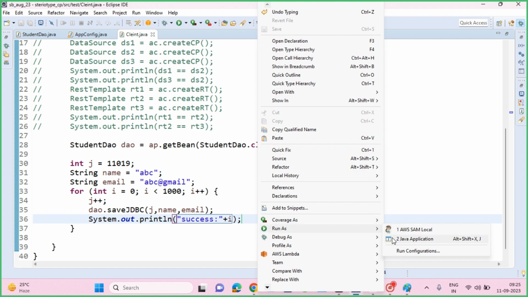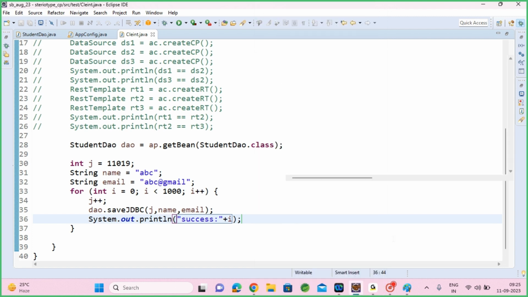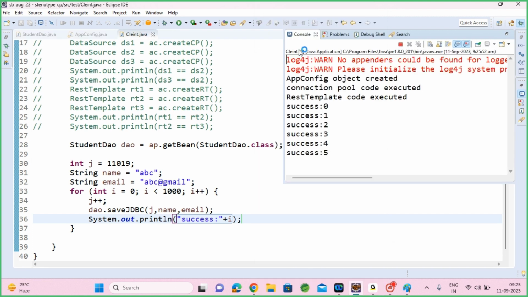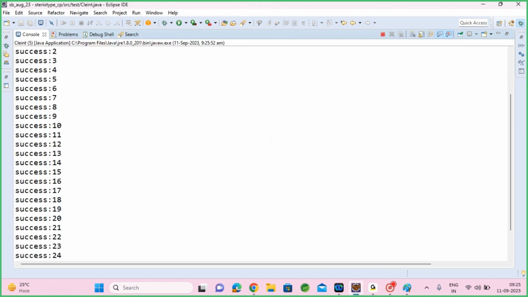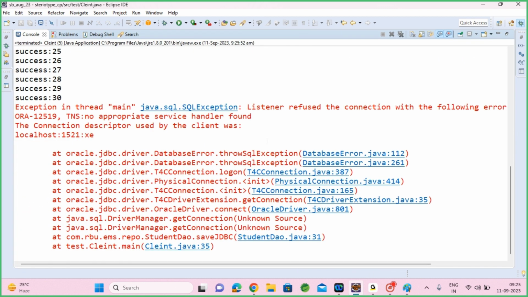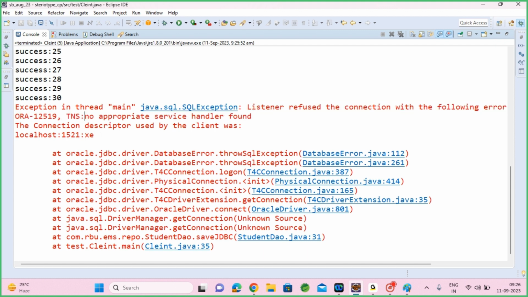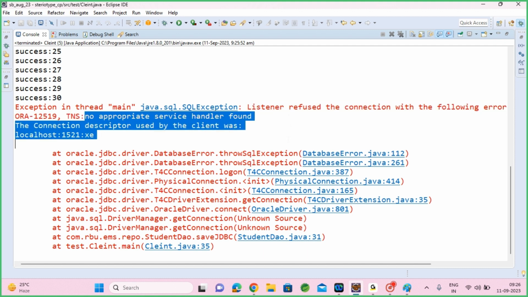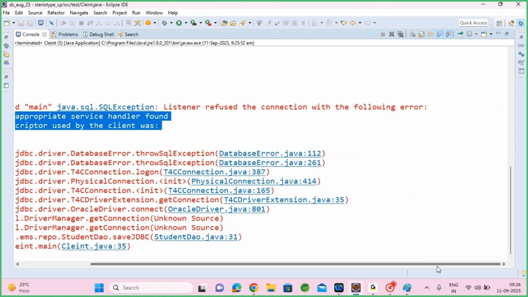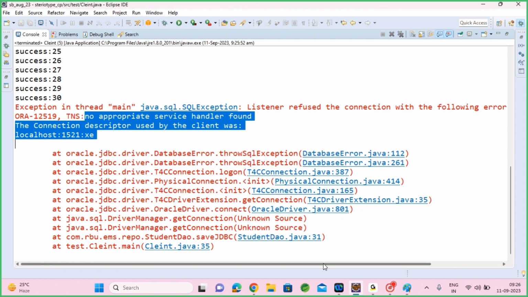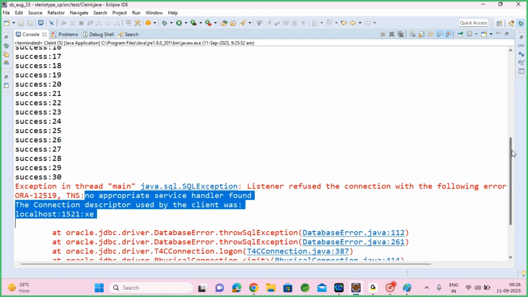Run it. 11 times, 12 times, 22, 20, after 30. Gone. After 30 inserts, the listener refused the connection with an error saying no appropriate service handler found. It means the database is saying no more connections with me, because you utilized them.